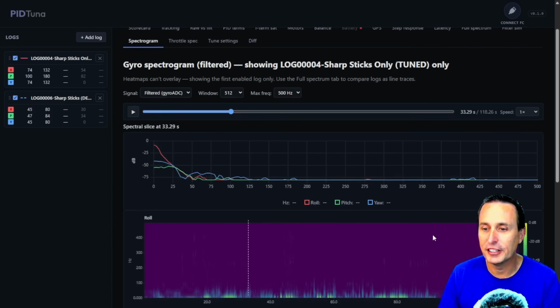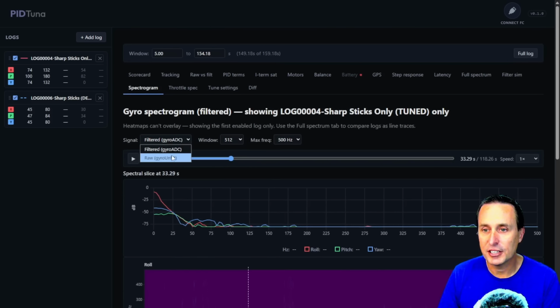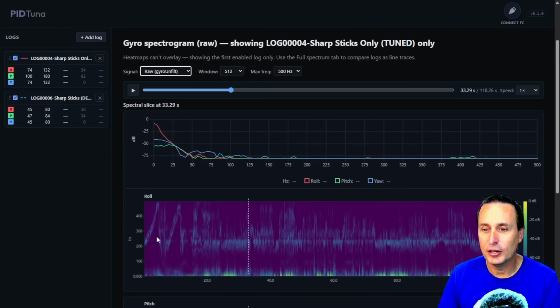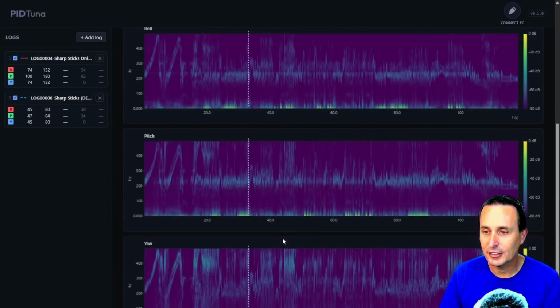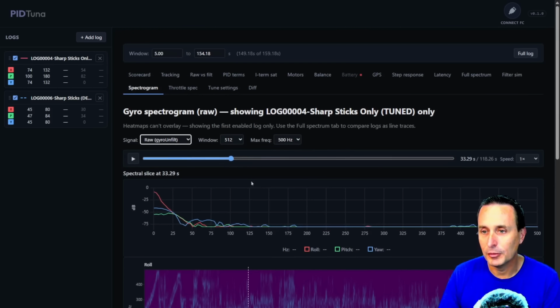This is kind of the full flight log. You can change this to raw, and this is kind of the motor trace, so you can see the vibrations. This is throughout the entire flight, and you can see a ramp up to full throttle, dropped, ramped up to full throttle, dropped, and then this is basically the motor noise up here. You can see where there are resonance spikes throughout the flight as well. I don't know that this is too helpful, but that's what it is.